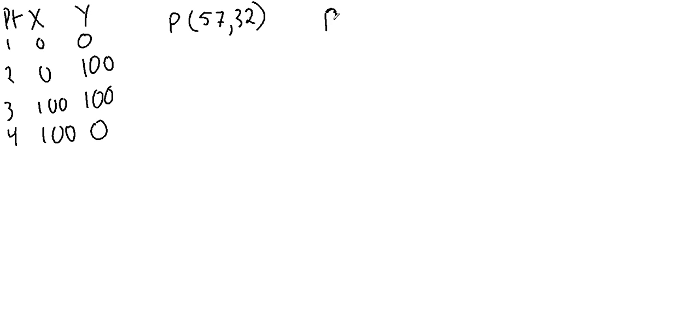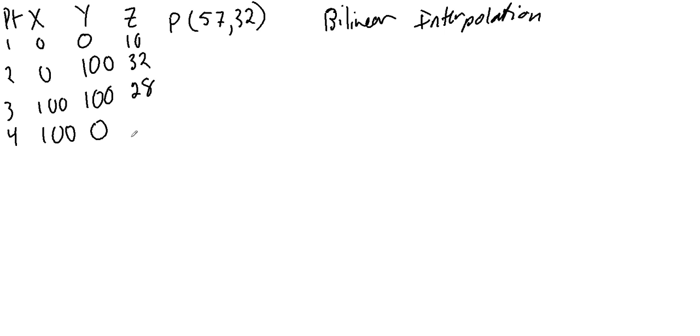All right, welcome to our bilinear interpolation. This will be a really quick example just so you get a chance to see it in action. So we have 4 known points, which I haven't written in a z value. So let's say that we have 10, 32, 28, and 21. Okay, so we have z values, we have x, y, and z. We have a point that we don't know what the elevation is at that location.